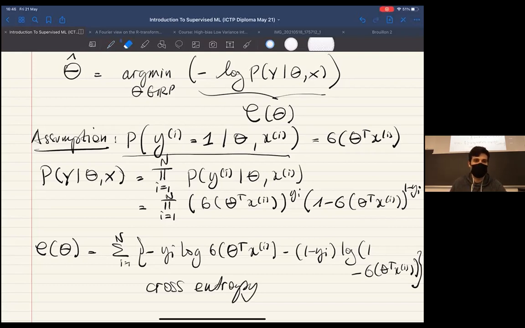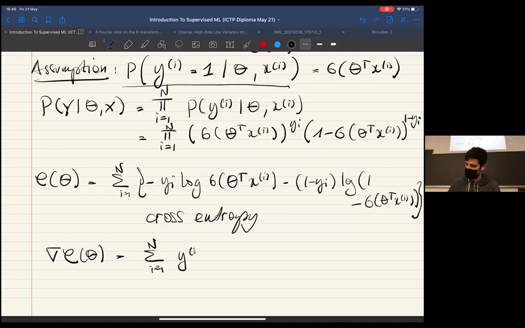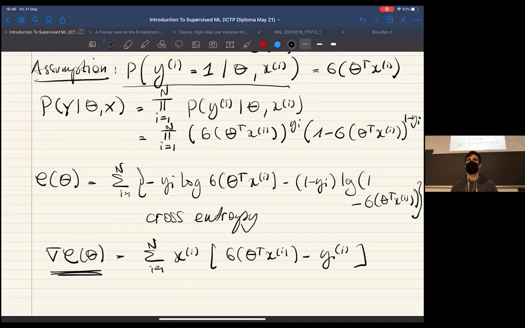So this is essentially what we did. And then we took the gradient of this cross entropy with respect to the parameters to get an update equation that we can use in SGD. You remember the gradient of this cost function with respect to theta. We showed that it was the sum of sigma theta transpose xi minus yi, times xi. And this will be important when you implement stochastic gradient descent. You need the gradient of the cost function.